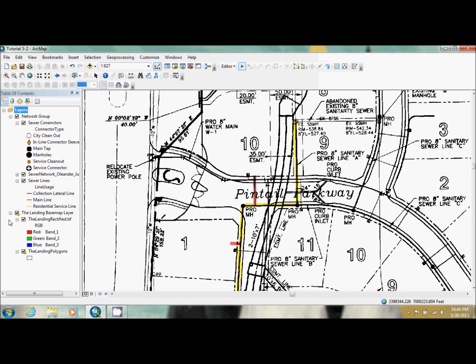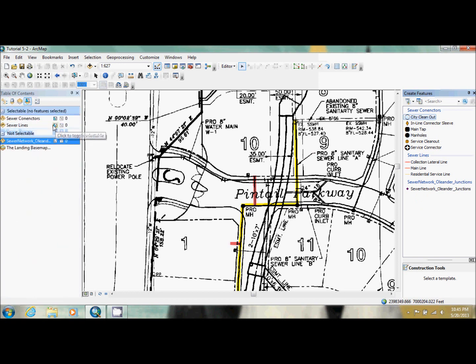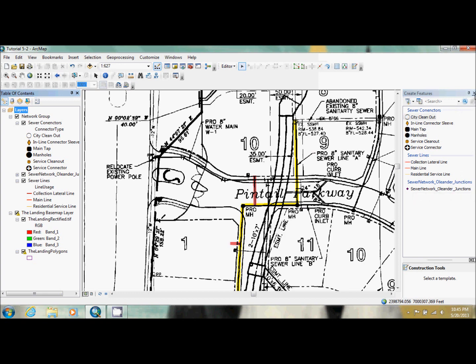And because I got rid of the symbology one, the conflict didn't appear. So if I come over, create features, here's all the features that I can do. And I'm going to just come over here. You can unselect this guy, so he'll stay out of here. And if I open it up again, nope, he's still there. Oh well. He's not really that much in the way. Make sure if it pops up saying to choose what geodatabase, make sure you're doing the one in My Answers. If you don't, you can really screw up your thing, and you might have to reload your data disk if you make a big enough mistake.